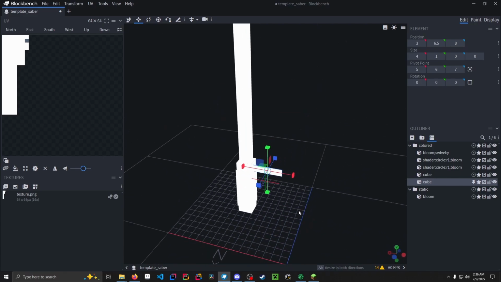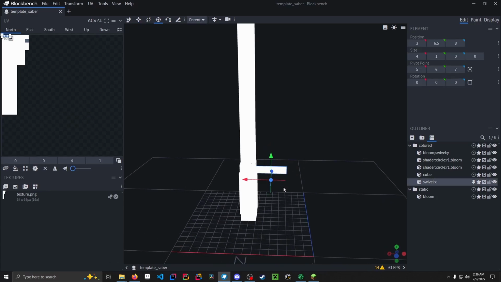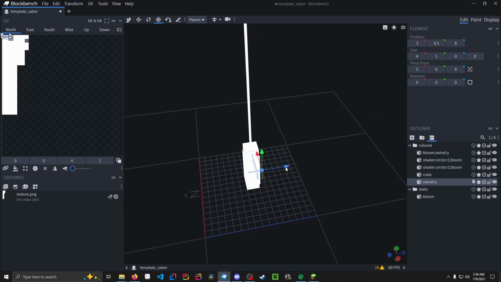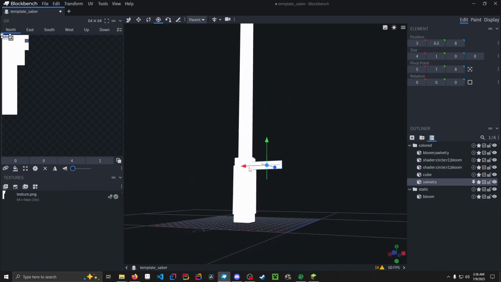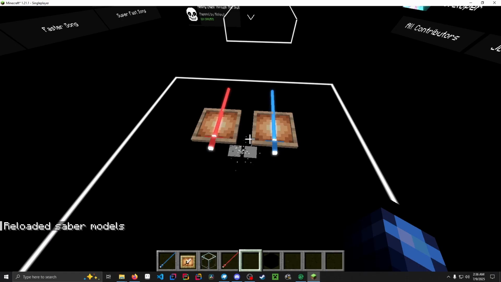I'm just leaving it blank for this, and then I'll rename it to be swivel, colon, and then this is the x-axis. Make sure the pivot point is in the right place. So there, go up 1, and then there, and then I'm going to copy and paste this to the other side. Move the pivot back into the right place, save it, and then reload again.